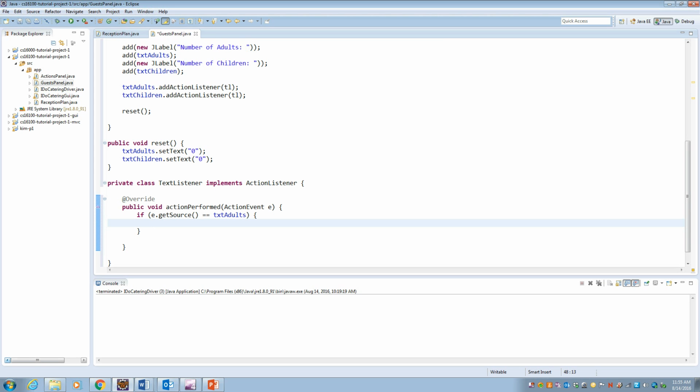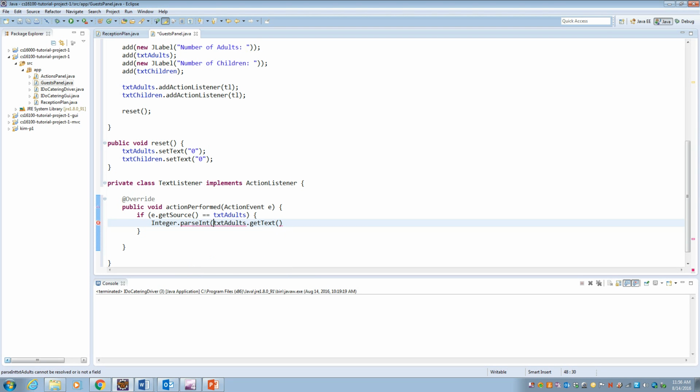Okay, if so, and I'm going to work this from the inside out, what we need to do is extract the contents of that text field. I'm going to have to convert that to an integer because it's a string.